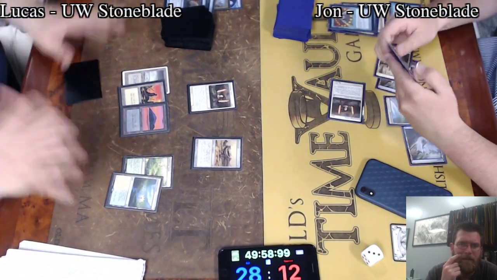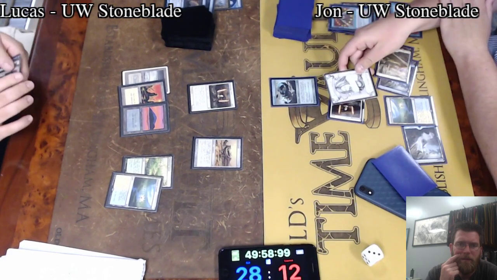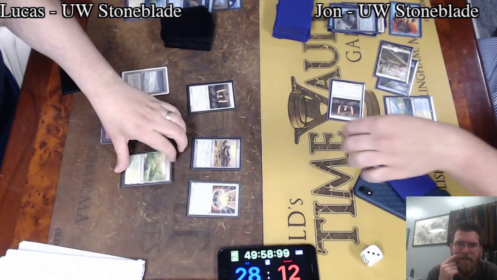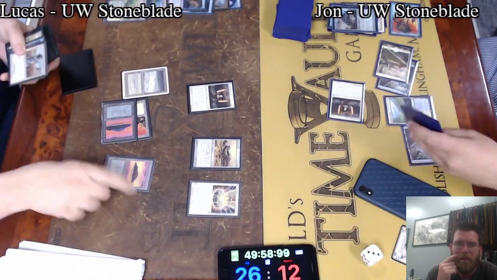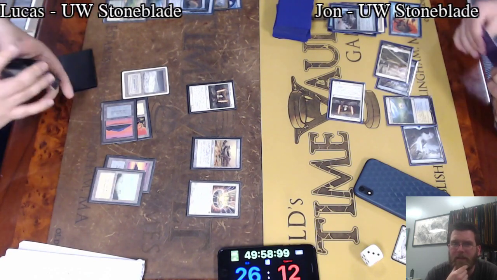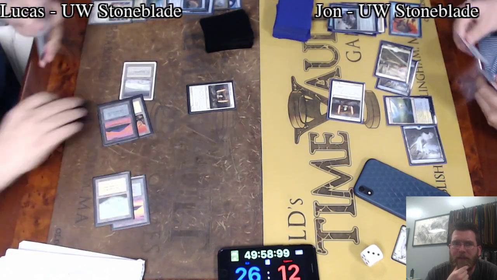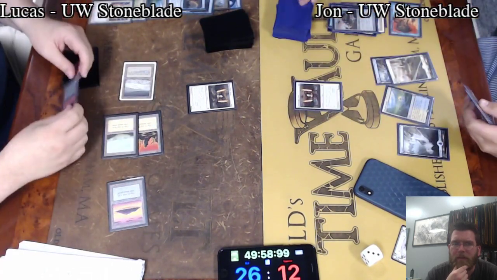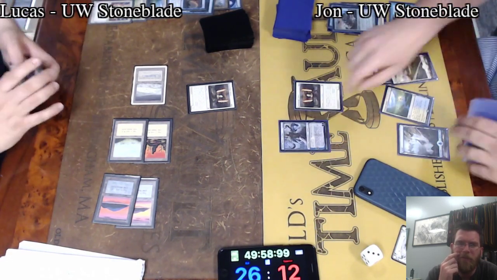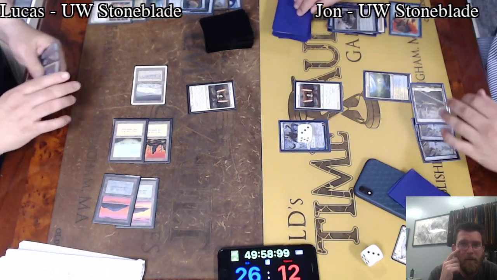And now finally we see Stoneforge activated. And that is going to get disenchanted. Perhaps what was being played around previously. Tough to say. That Disenchant. Now the Stoneforge is going to allow for this Batterskull to be put back down.